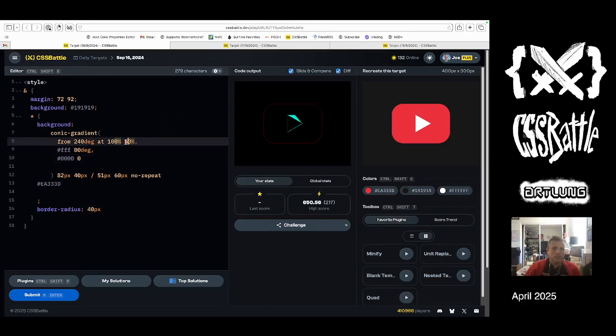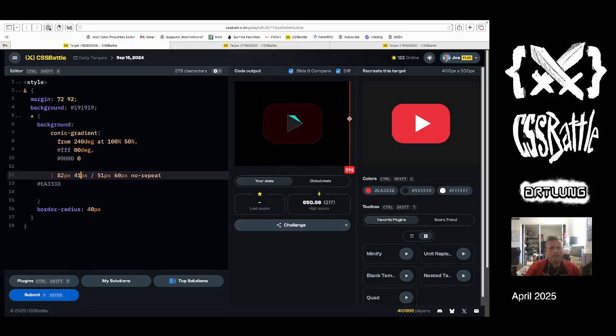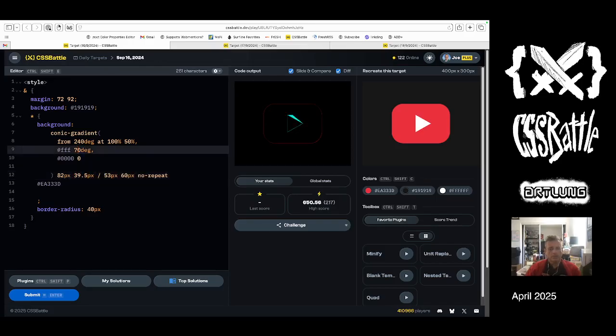So this looks to me like I have this position wrong. So let's see if we move this down. .5, 40.5, maybe 41 is fine. And then the width is maybe wrong. Maybe it's 52, 53. And then that we got to adjust. So we're adjusting all these positions. 39.5. That looks a little better. And then let's have it be a 70-degree angle. 60. Whoa, that looks pretty good.